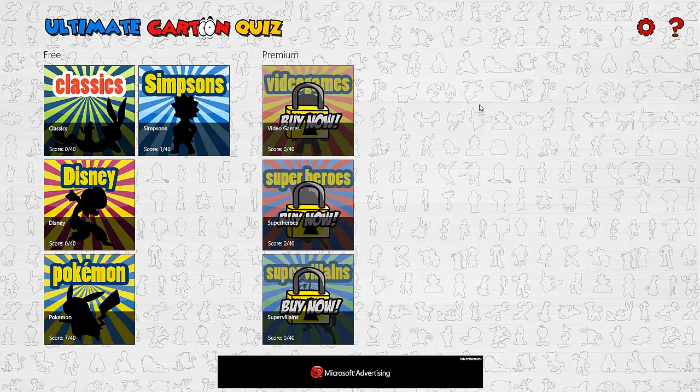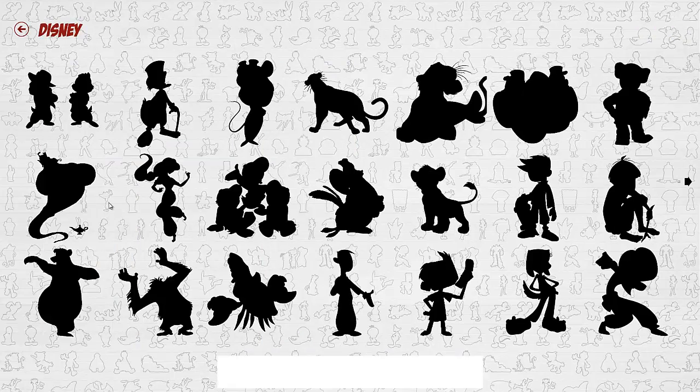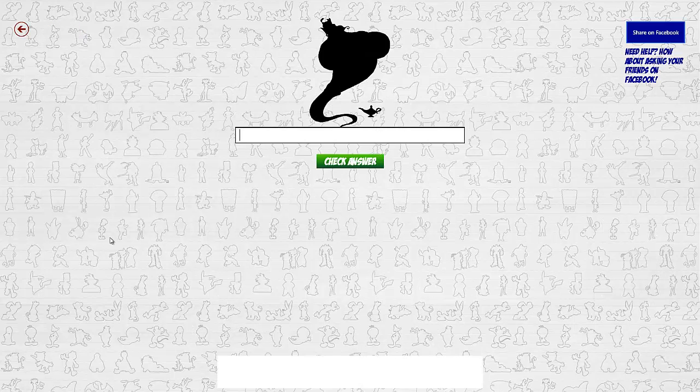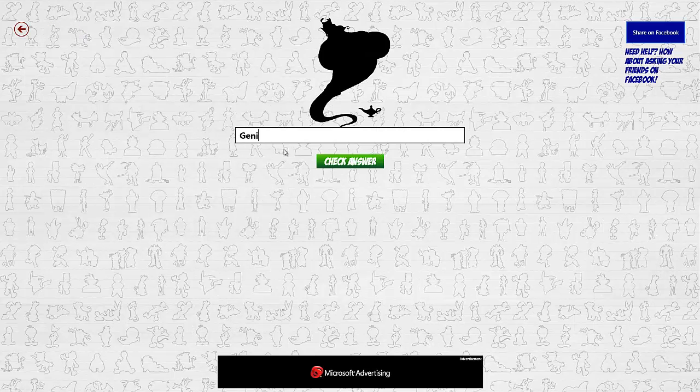It's pretty smooth. It doesn't crash like some of the other applications that I've seen. But all in all, it's a pretty simple application. It does what it needs to do, and it only has a few little things aesthetic wise that I think should be fixed. Like again, the scrolling, like we see Disney stuff here. I'm completely clueless when it comes to Disney except for Genie right here. So I'll answer Genie real quick. And it makes a sound when you get it wrong, so you can hear that sound that happened. I have no clue how to spell Genie, so I won't even try.